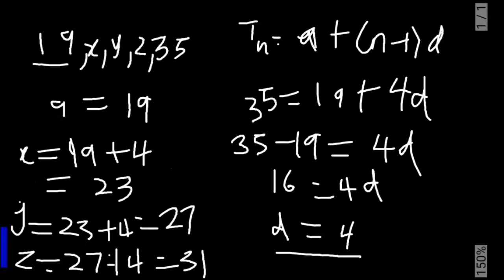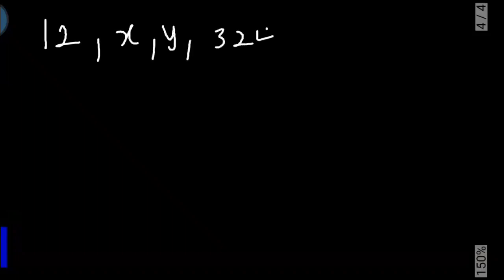Let's try that of the geometric progression. For that of the geometric progression, let's say we are given this sequence. Find two geometric means between 12 and 324. How do we get these two geometric means? I told you before that the formula cannot be applied. What we can do is to find the common ratio between these terms. Since we have the first term and we have another term, it's very possible for us to get the common ratio.